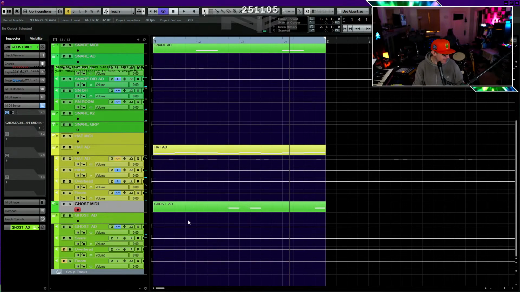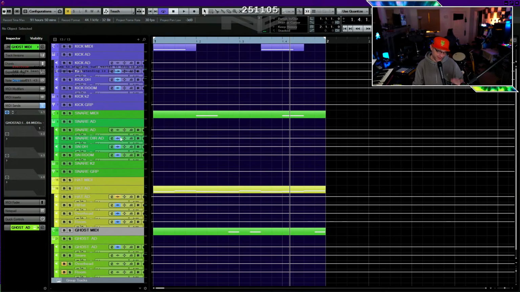So I think I explained it in this stream, but basically what I do is I just layer and blow up each individual instrument, meaning the kick, the snare, the hat, the ghost, because the ghosts and the main snares need to be processed differently. But the pattern doesn't matter, and really none of this matters.